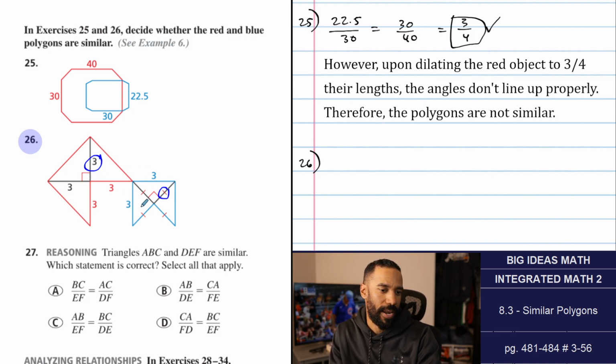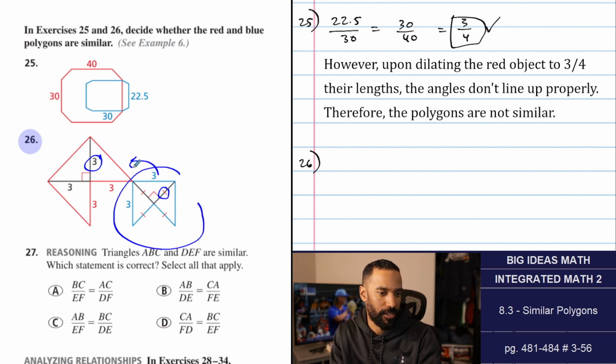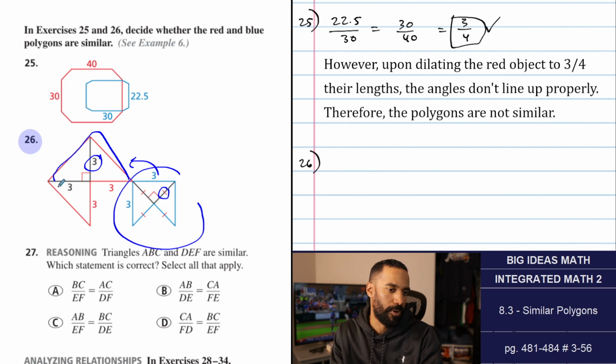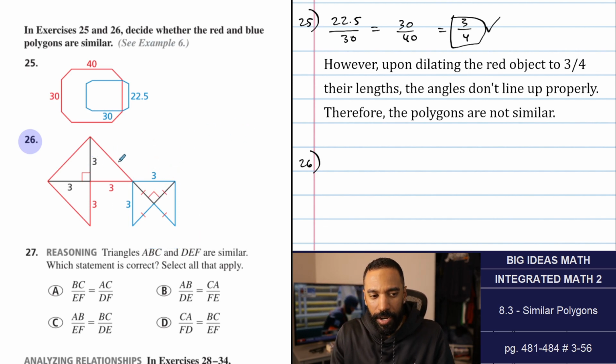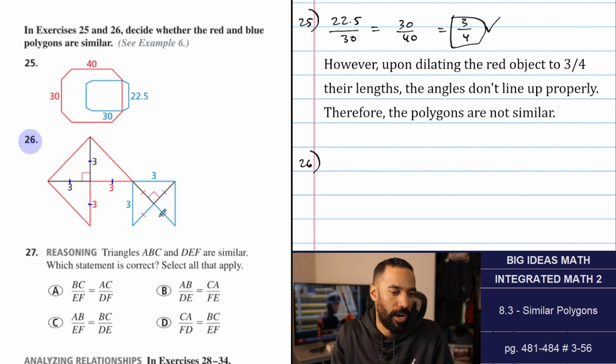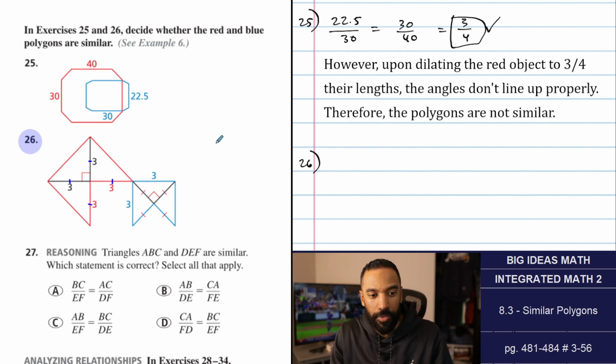Because what I see in this right angle symbol and the open gap and stuff is I need to take this blue, rotate it a little bit, and then dilate it upward, and boom, it goes that way. But that 3 seems to go to this guy right here, right? Now, although I don't have numbers that compare, I have the concepts that compare, which these are all congruent. And likewise in the possibly similar object, these are all congruent as well. And then these 3s, I don't know, there's nothing else that shows me.